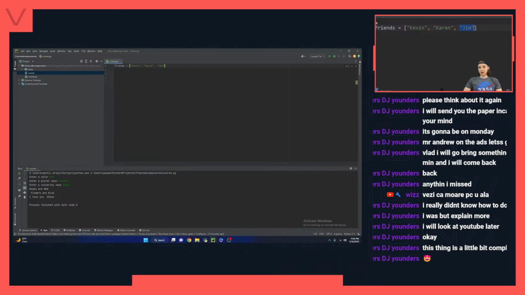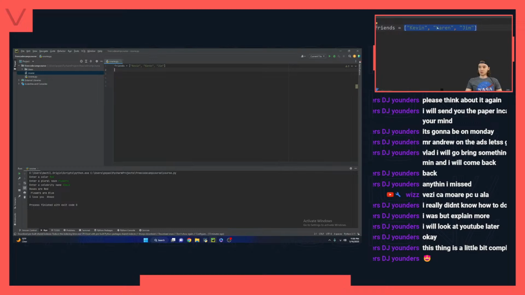When we're creating a normal variable in Python, generally we just give it one value, right? So I would create a variable and give it one value, maybe a string or a number or a Boolean. But when we make lists, we're able to store multiple values inside of the same little item, inside of the same object. And then I can access these individual items inside of my program. So inside of this friends list, we're storing all of these different values, and that can be really useful.